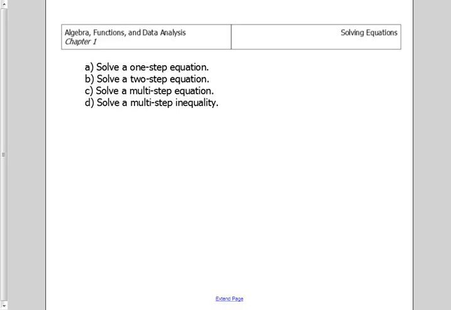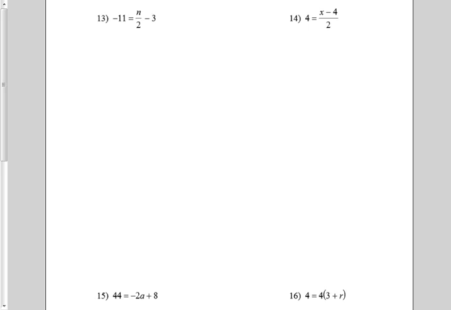Everybody, we are going to move on to two-step equations, which is going to be the same process that we looked at in that first example. In our packets, I've moved on to the next page. We're on numbers 13, 14, 15, and 16. In this section the equations, because we've got two-step equations, are going to be two steps versus just one thing.